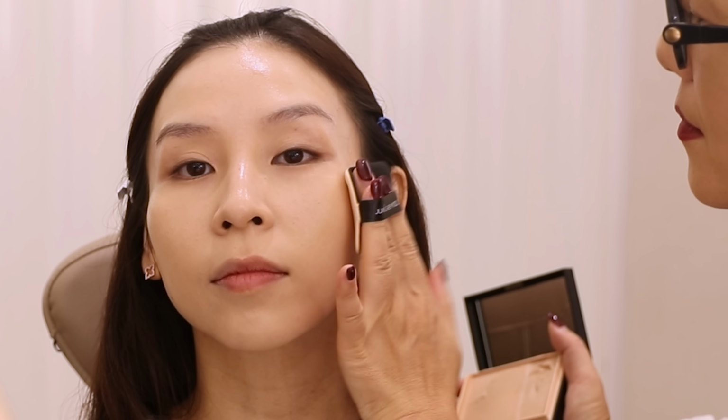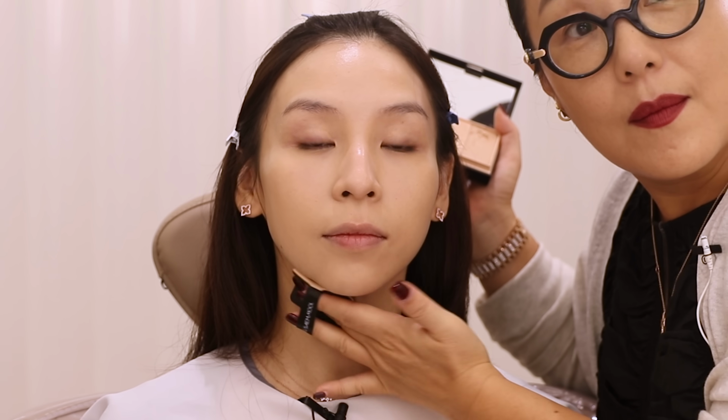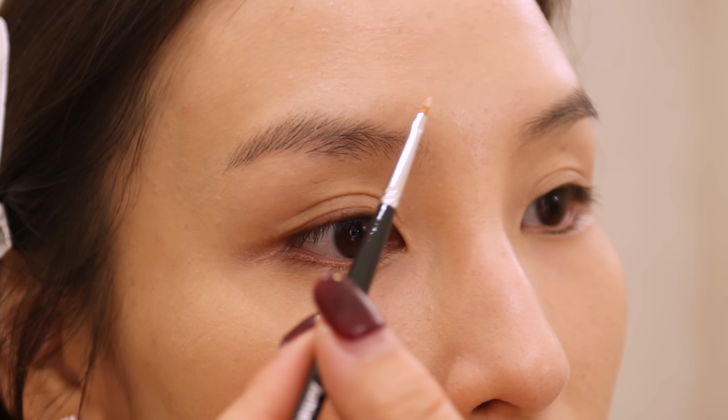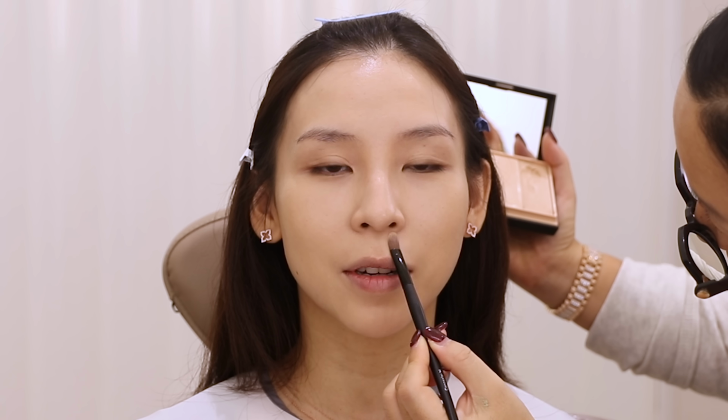After using the brush to blend, she's going back in with her cushion puff to press everything in. This is going to remove any brush lines to make it look more flawless. She's also blending the product downwards towards my neck. Now she's using a small pointed brush to spot conceal, then switches to a flat brush to add extra coverage to areas that need it. After that, she spritzes on a light mist of the Essential Mool Micro Fitting Mist, which is one of her best sellers. This mist locks in moisture and helps makeup stay longer.